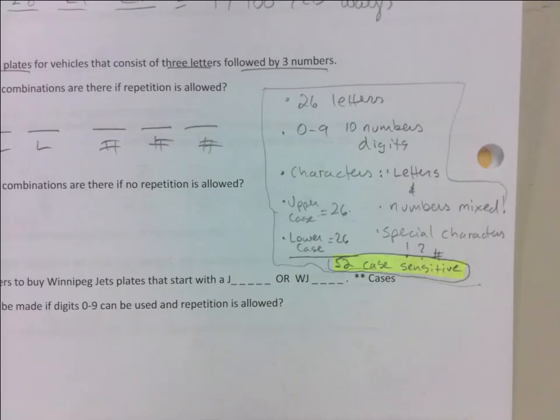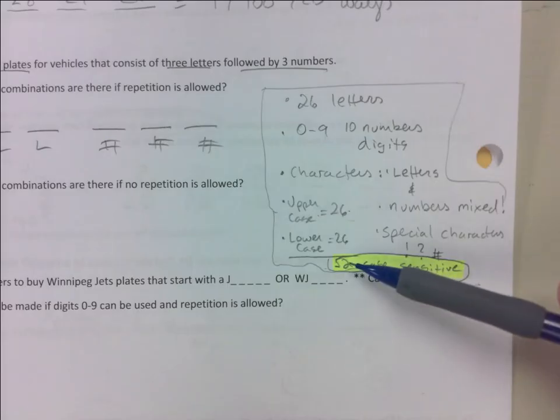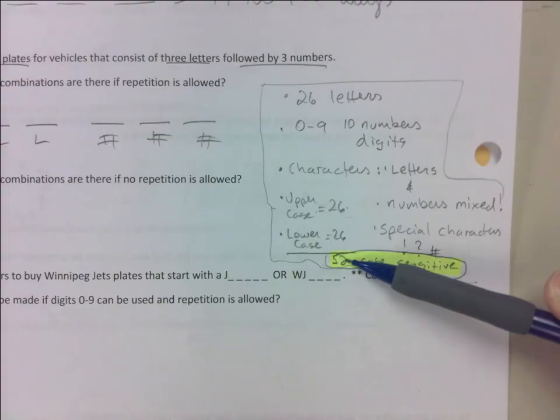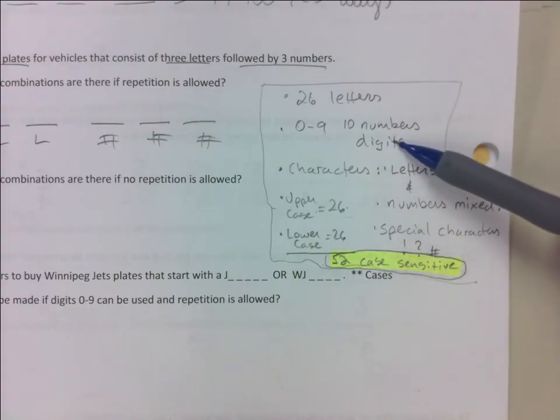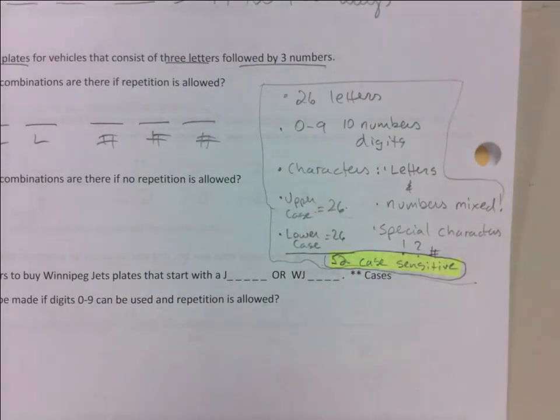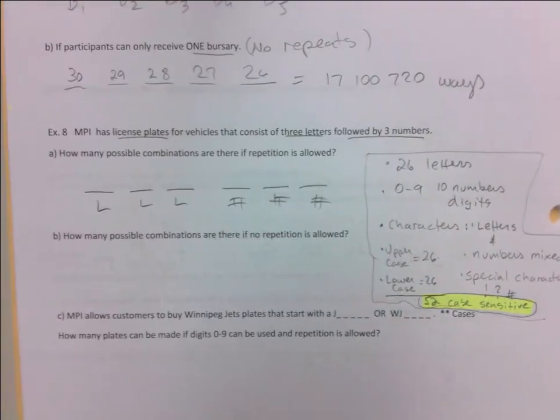So if this says you can use letters and it's case sensitive, for sure you know you have 52 options per slot. Okay? If it says you can also use numbers, what's 10 and 52, right? Now we have 62 options for every slot, if they don't care where we put what. Okay? So that is just an aside, a big aside.